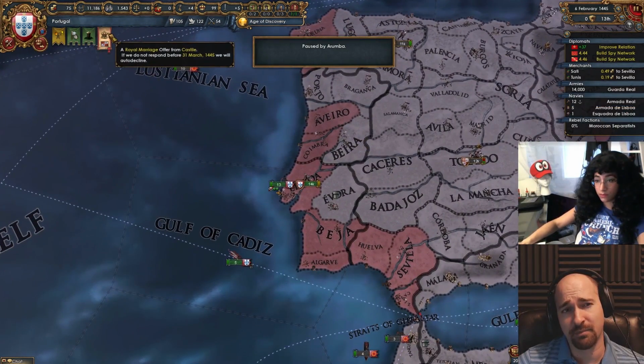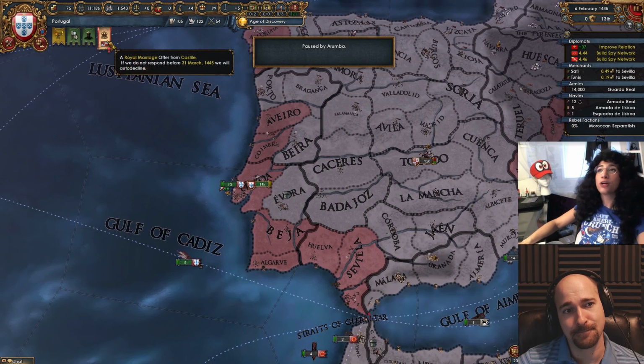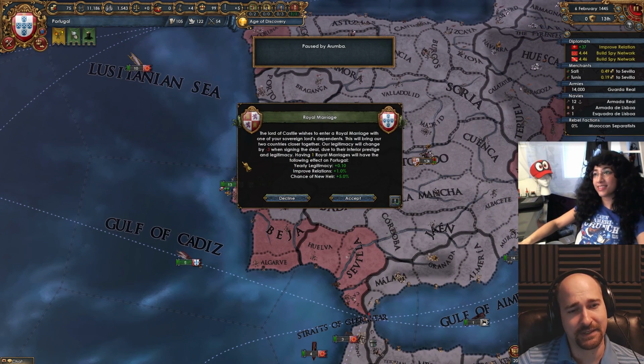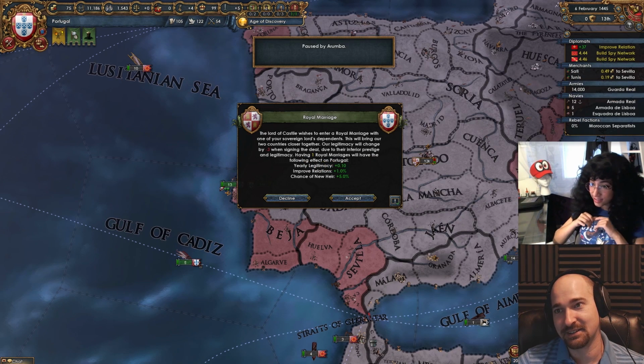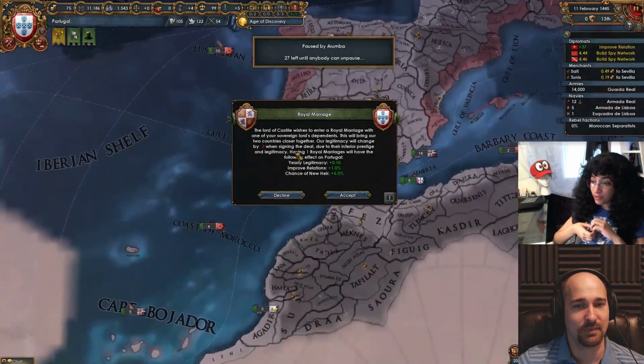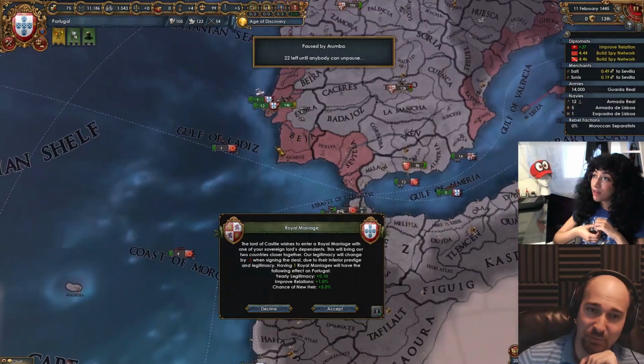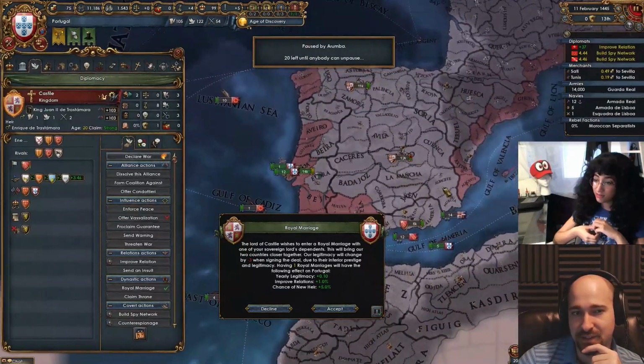I also see an alert from Castile. I was just about to say, we got a royal marriage proposal. Yeah, would you like to get married to Castile? I don't know. Is it a good idea? Let's see. Our legitimacy will change by -3? Yeah. Is that bad? It's going to delegitimize our government a little bit to wed the Castilians.